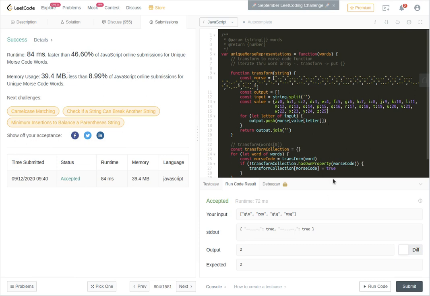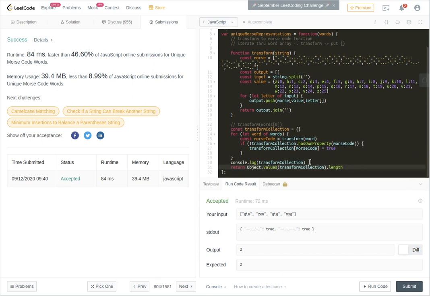I just had trouble in that last part, as you saw, but let's get rid of the console log and make it clear. Basically we broke it down: you transform it, you then iterate through your given words, transforming each one and stuffing it into an object only if it's not there. And once you've done that, you've identified that it's unique, so you can just return the values in that collection, and you're done.